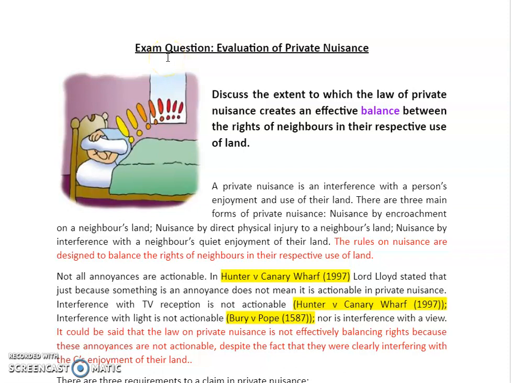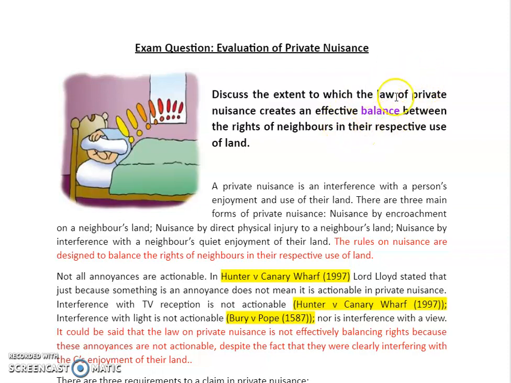Today we're looking at an exam question for the tort law exam, an evaluation question that could come up on the area of private nuisance. The question we're considering is at the top of the page. You're being asked to discuss the extent to which the law of private nuisance creates an effective balance between the rights of neighbours in their respective use of land.